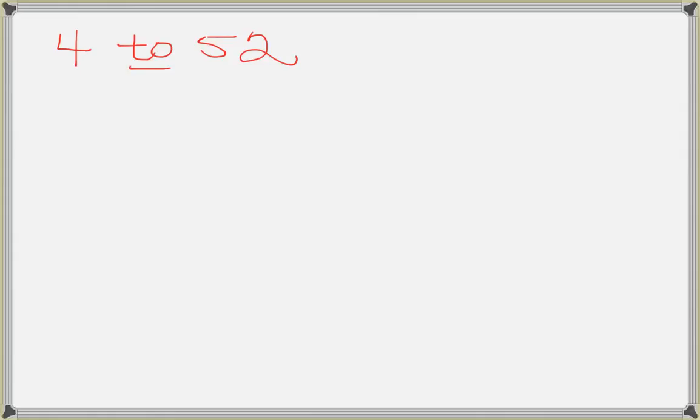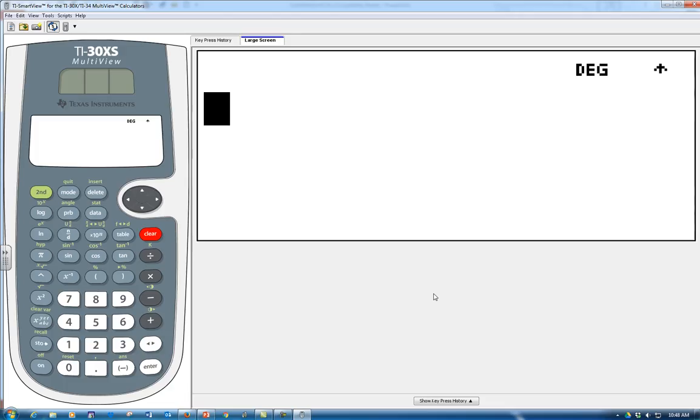So you're going to take each problem, and the first number you're going to put on the top of a fraction, the second number you're going to put on the bottom of a fraction, and you're going to reduce it. Now, don't let the fact that you may be bad with fractions keep you from being able to reduce these. I'm going to pull up the calculator and I'm going to show you how you can reduce all of your fractions on your calculator.